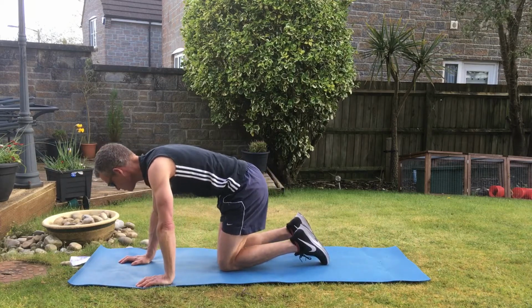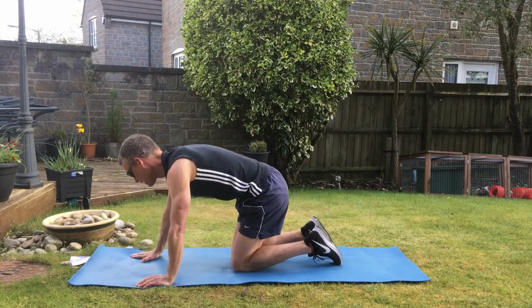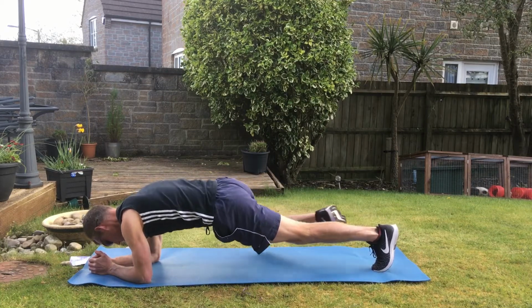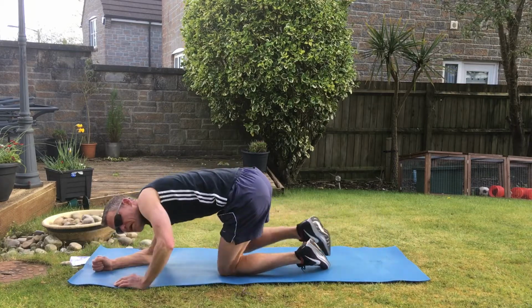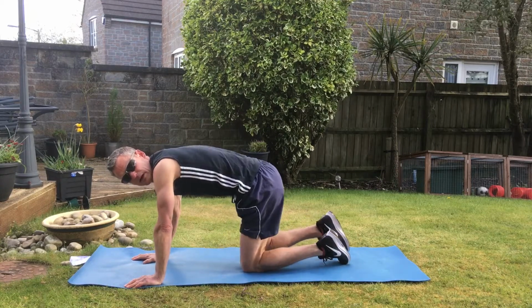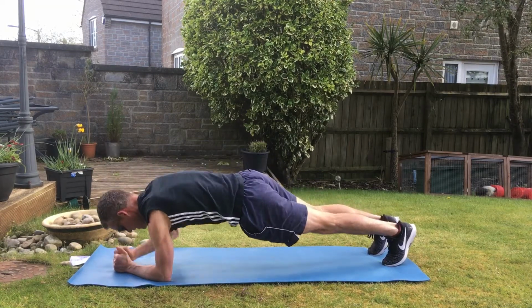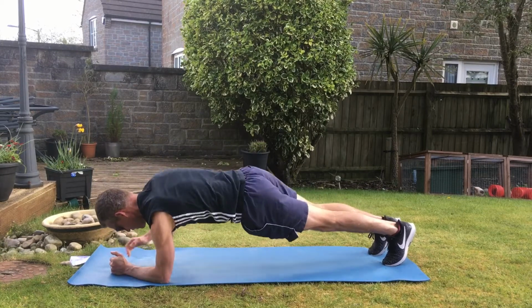The next one is a forearm and its elbow to knee, keeping the hips nice and still. That's a good one. And the final one of my favourites, but a tough one, is the push-up, lift up from the forearm. So it's up, up, down, down. So it's 1, 2, 3, 4.